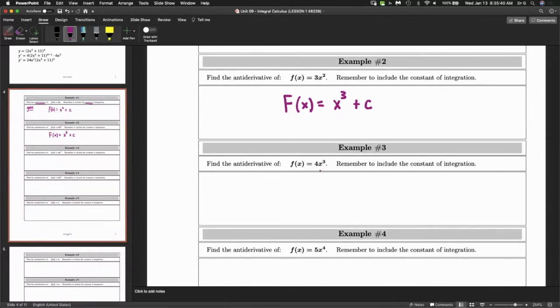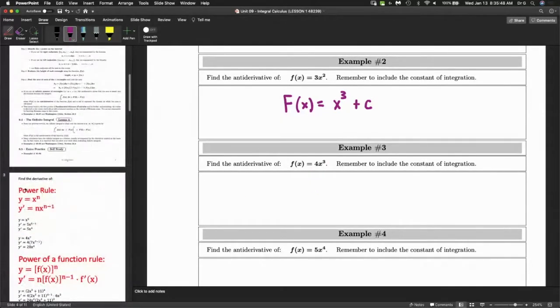Anyway, so the next one here is 4x cubed. So these ones here are so similar to the formula here in red. See on the side here? It reminds me of a fast break, LeBron's by himself for a dunk. He's not going to miss it. So that's what you got here, okay? See, if you brought the 4 back up, imagine going backwards in time. If you brought the 4 back up, you would have x to the 4.